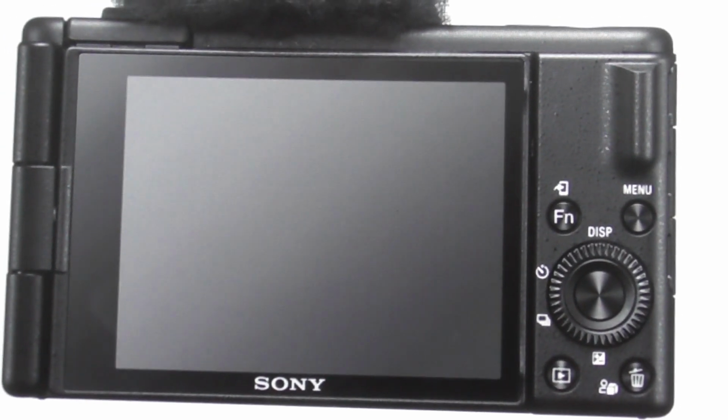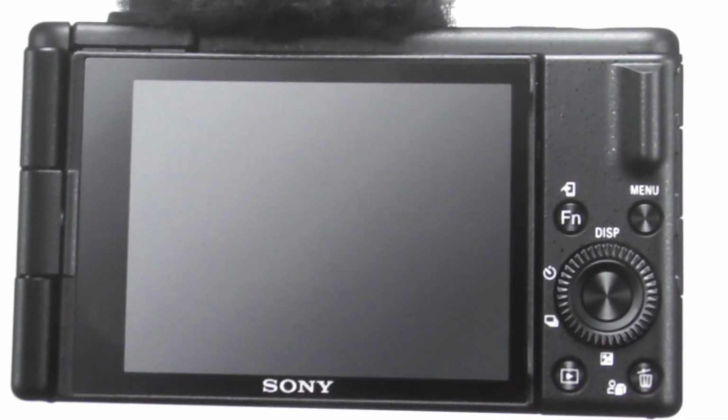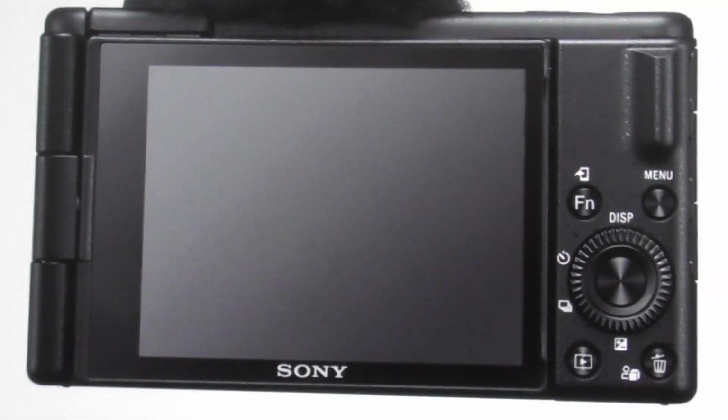People are going to go out and buy one after another. I know it's not going to give them the profits of the A7, but they're going to sell billions of these things because people are going to say, wow, I'm getting the camera and the lens for this great price. I would do that. I'd go out today.